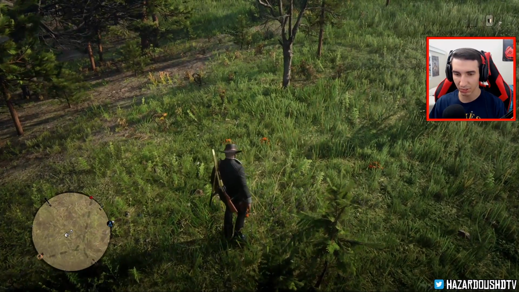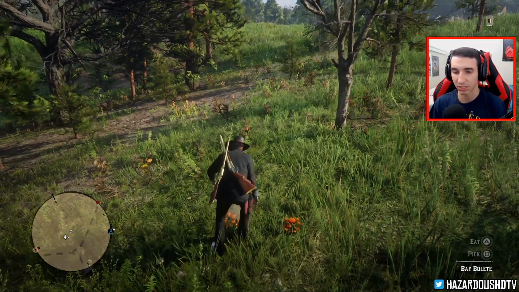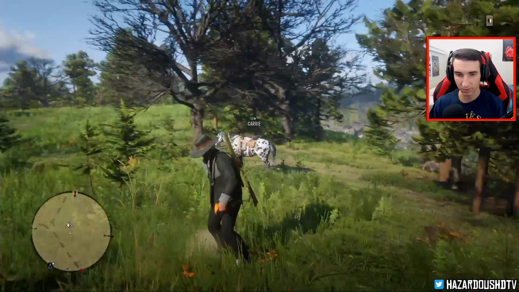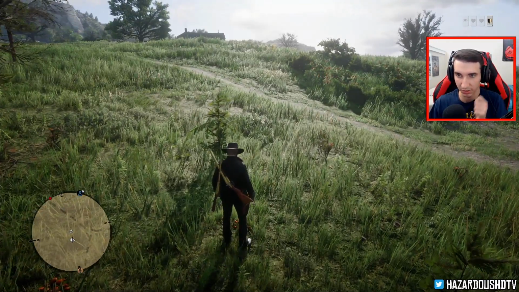There's also Bay Bolete, or Bay Bolette, I don't even know how to pronounce it, but you got these bay mushrooms here, which are pretty cool. I actually don't know what they're used for, but I know that they sell for a decent amount of money, especially for mushrooms, so you might as well pick them. And there's actually a swath of 4 of them right here, which is pretty sweet.